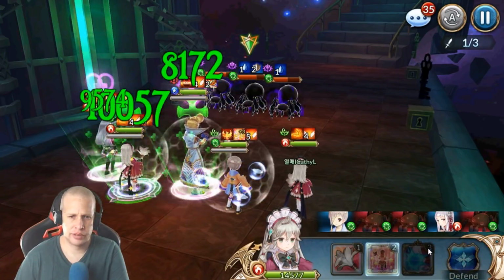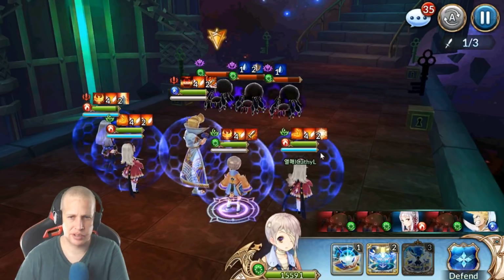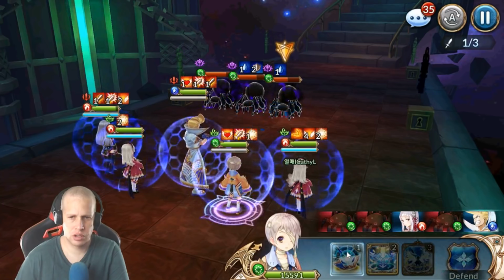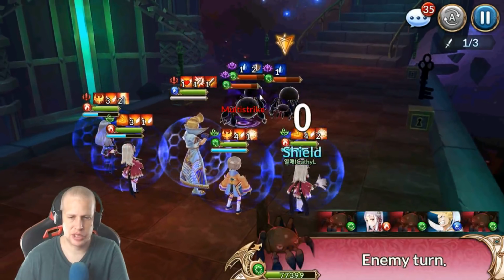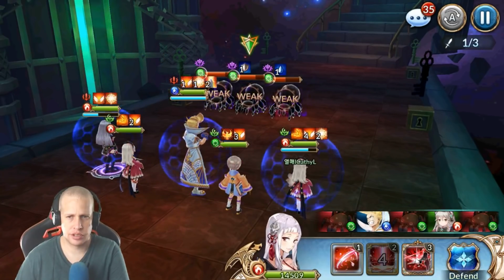Your girl over there, Morgan. I'm setting up these guys for the kill, so what we're doing mostly is getting one really weak. This one in the middle has a defense down debuff, so I'm actually gonna probably Morrigan ult him. And here it comes.